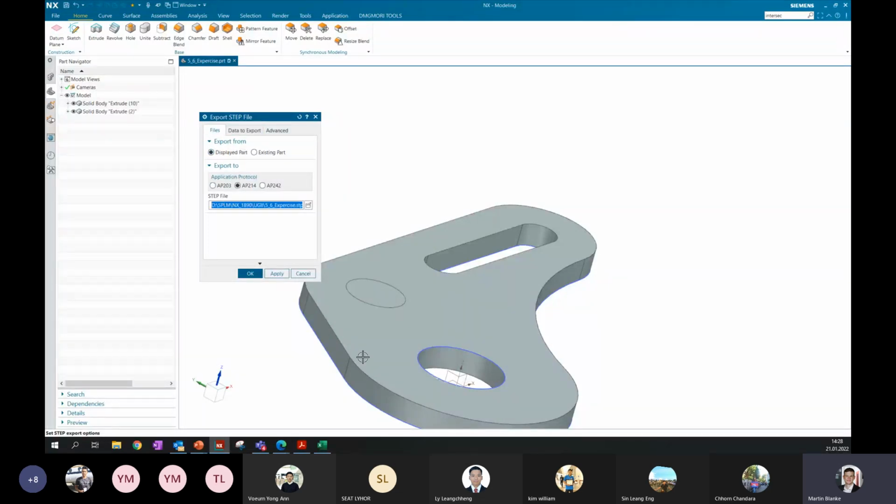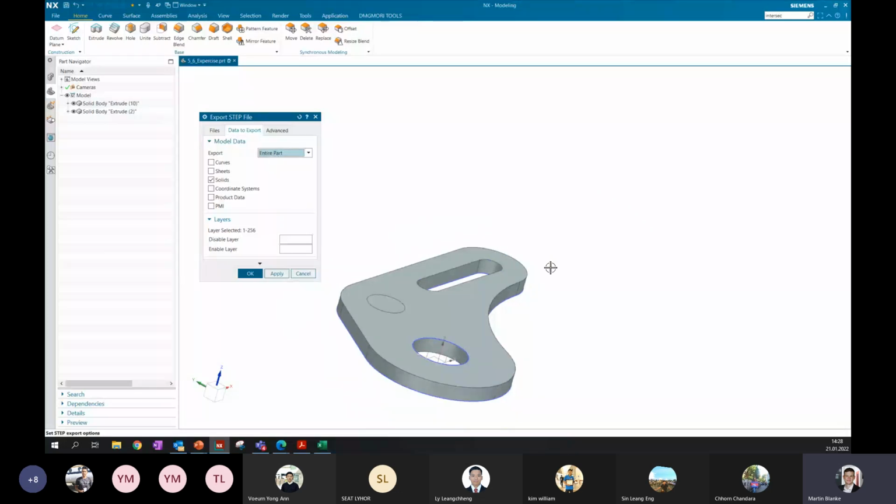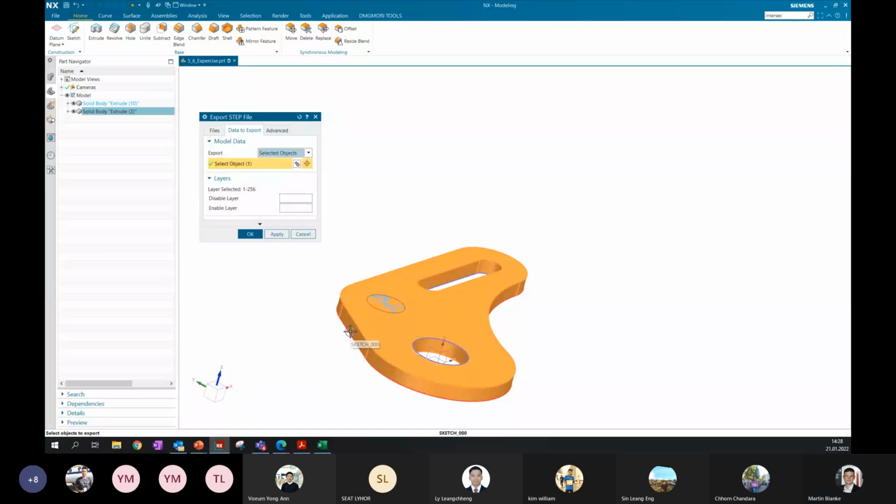Go to Data to Export, and you have two options. The first option is to export the complete body, so both bodies, or go with this one, and then you can select only one body, and only that one body will be exported.